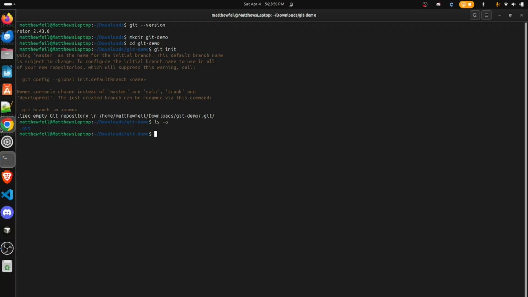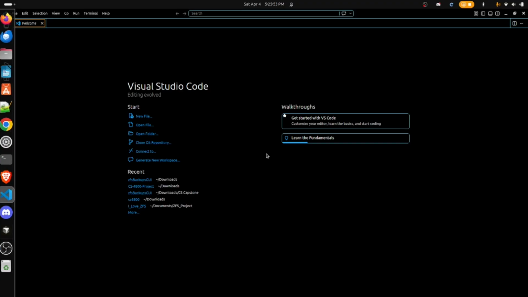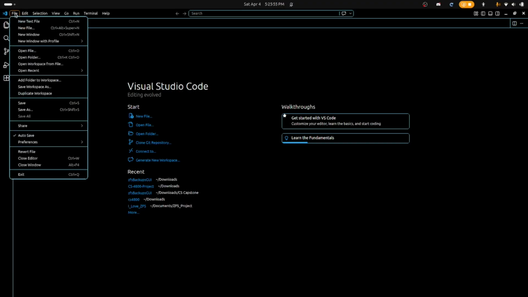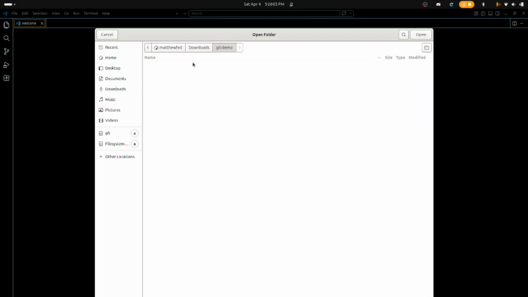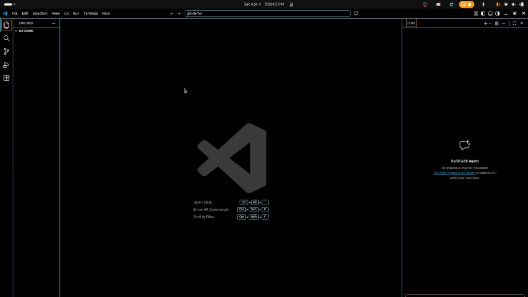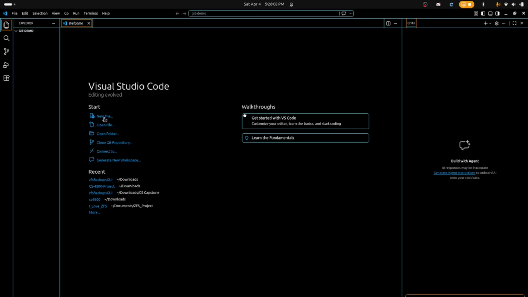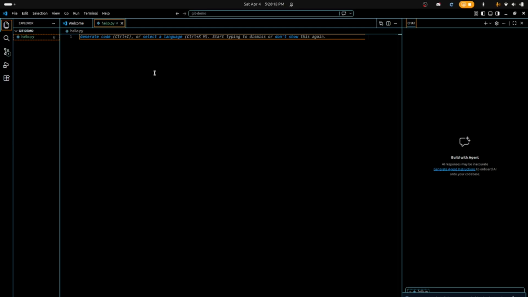I'm using Visual Studio Code here, so we're going to go File, Open Folder, and then Downloads, and into that git demo folder, and open it. Then we're going to select a new file, and we'll name it hello.py, and put in this code, and we're just going to say hello GitHub.